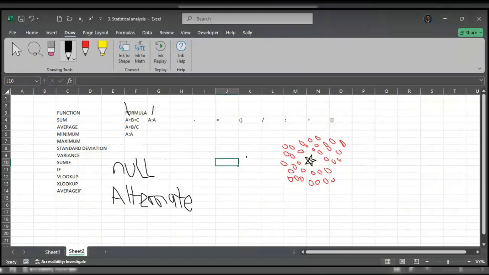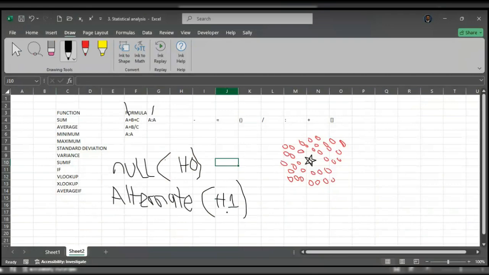Remember, we encourage you to always read your readings, as it helps you understand better what we are discussing in our lessons. Now, the null hypothesis is represented by the symbol H naught, while the alternate hypothesis is represented by the symbol H1.